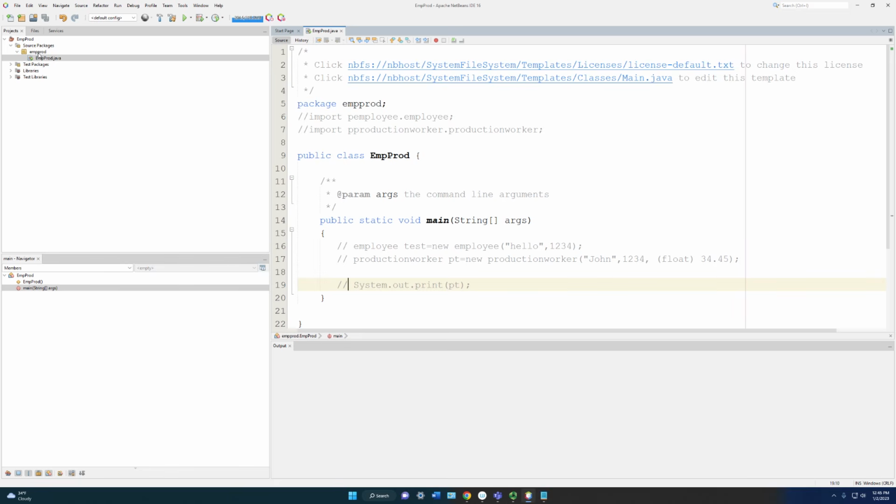We're going to do that inside of the object employee. Then we're going to import that package or namespace, and that's going to open up the ability for us to access what's inside the namespace, or the package, the object itself, which is the employee object or the production worker object that we're going to be creating here.